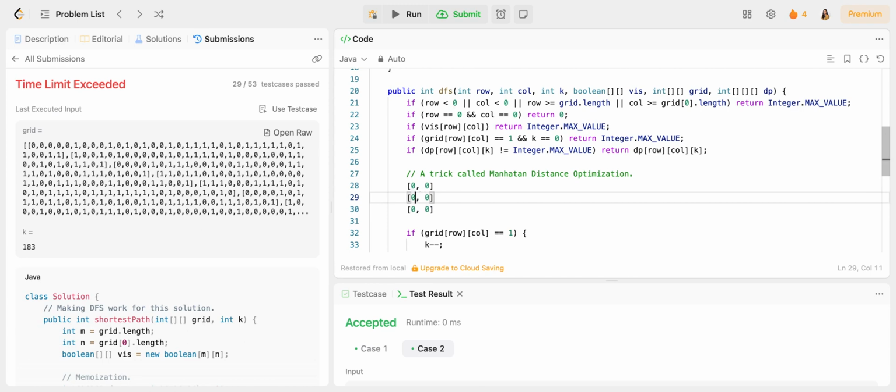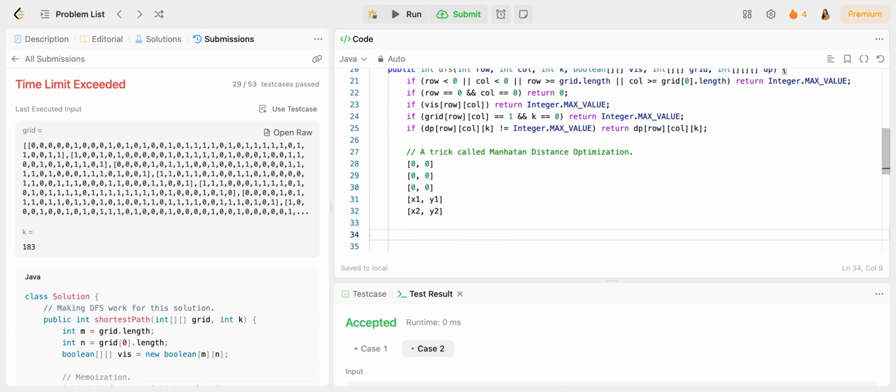In this grid, if I want to evaluate the distance between any two points, let's say the first point is x1, y1, and the second point is x2, y2. So the distance in a grid between two points is going to be x2 minus x1 plus y2 minus y1. This is going to be the shortest distance between two points in a grid.